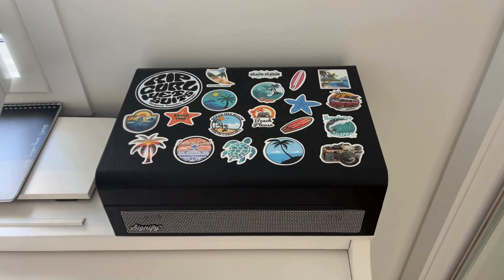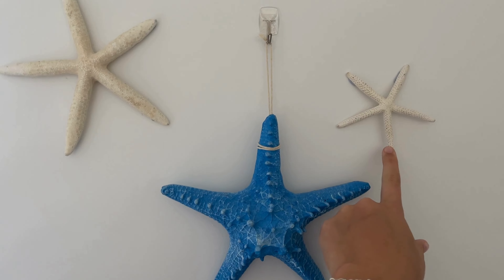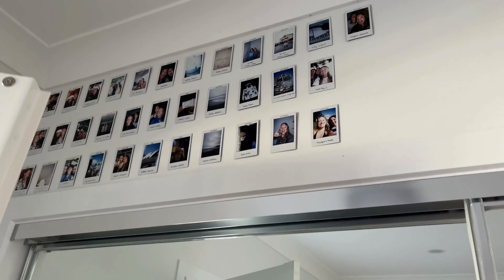Here's my record player — I love her so much. The cords on top are just from my salt lamp, unplugged until I get a new light bulb. I've got stickers collected on the record player and use it all the time. I can also connect my phone via Bluetooth if I don't want to put a vinyl on. I have my starfish collection — two I've had forever and one from Shein. At the top I have all my Instax photos I've ever taken; I can keep adding more as I go and I love that wall so much.